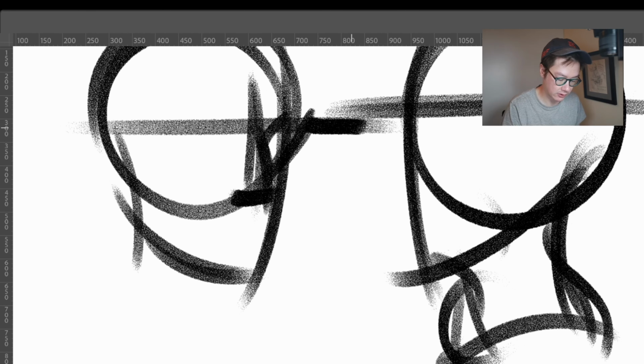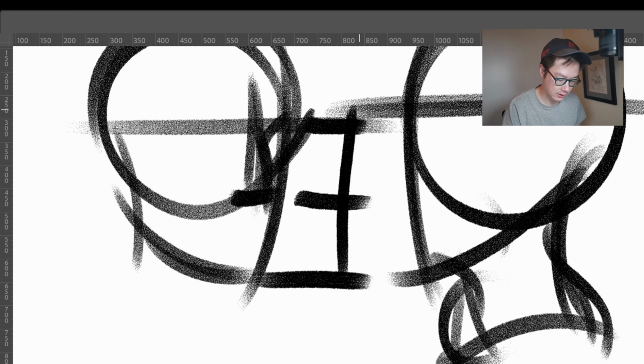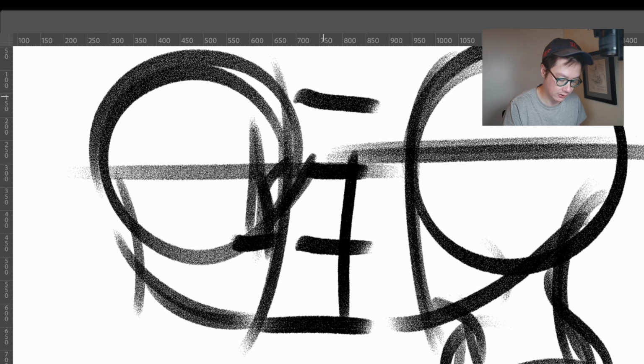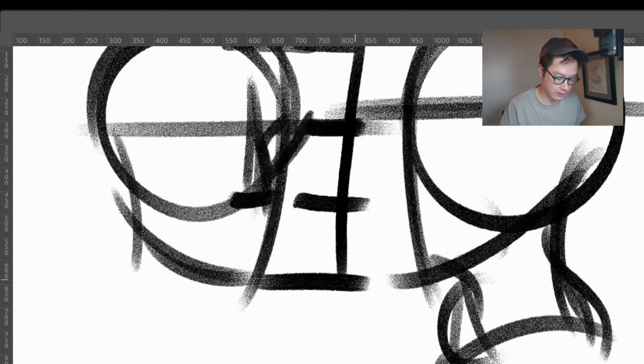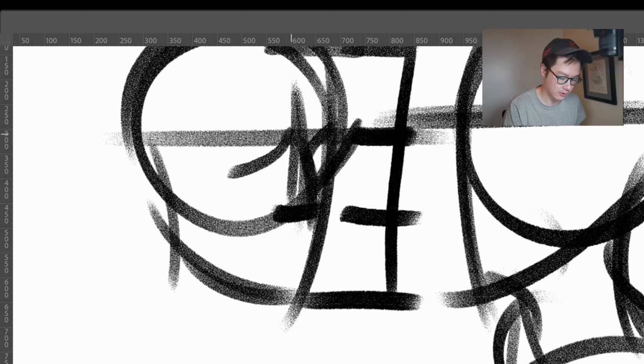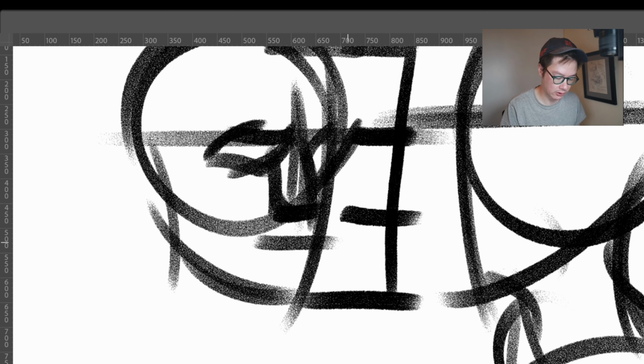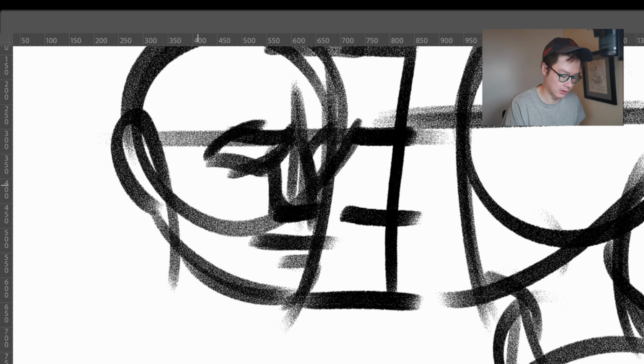For anyone that is brand new at head drawing, the head itself could be split into thirds, where the hairline down to the brow, down to the nose, and down to the chin are all generally able to be cut down into thirds of the face. And that's not always the case for every type of head shape, but it's a good rule of thumb to go off of, just having a basis to go from.